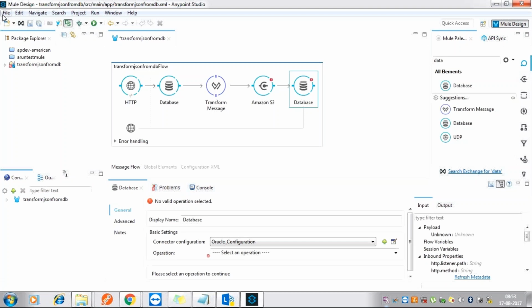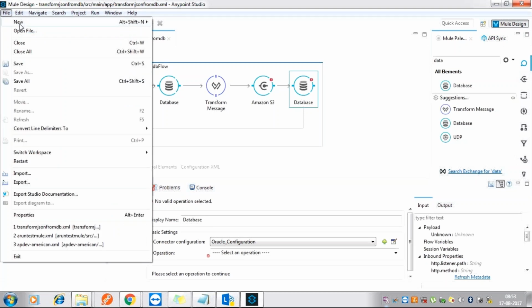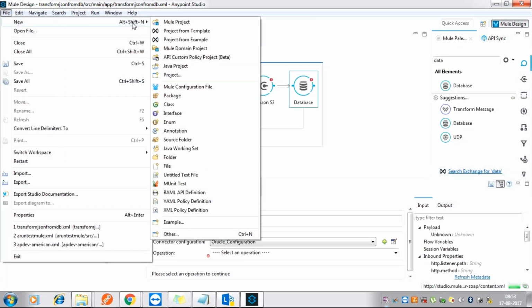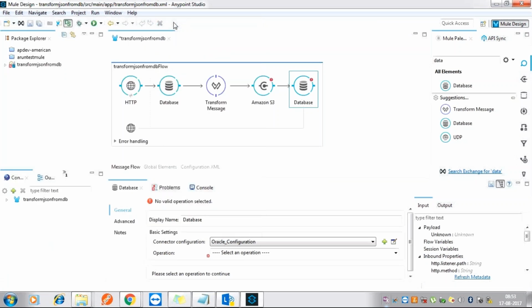Let me explain with a simple project. See, File, New, Mule Project. You can develop your new project. You create a new project.